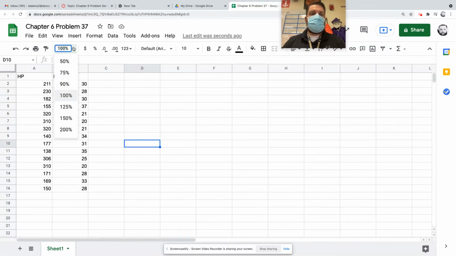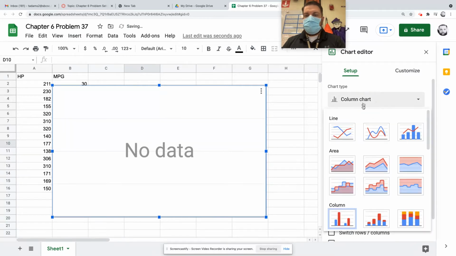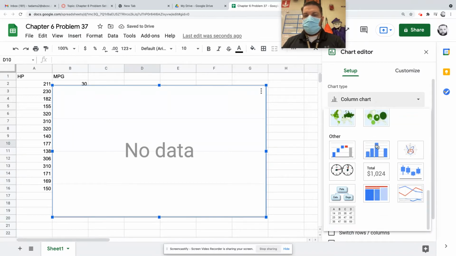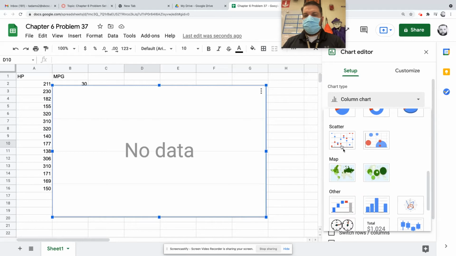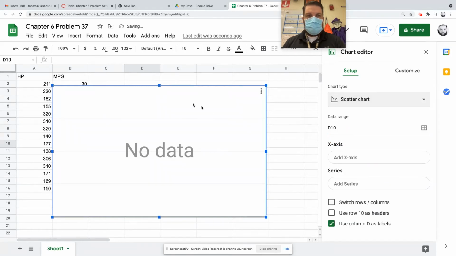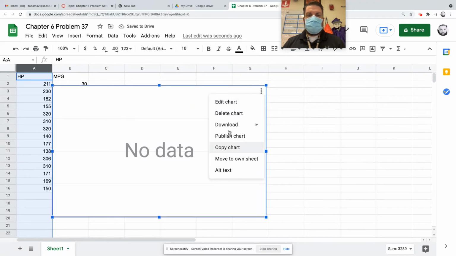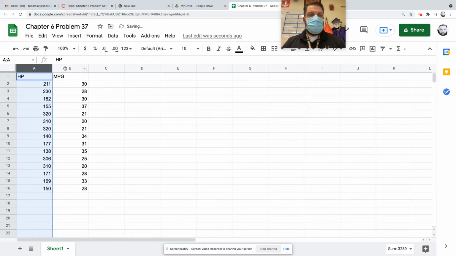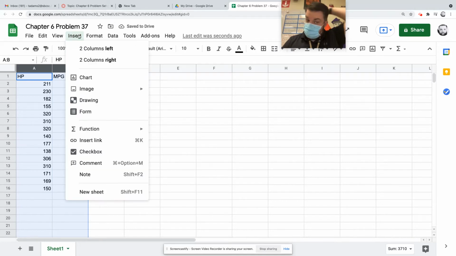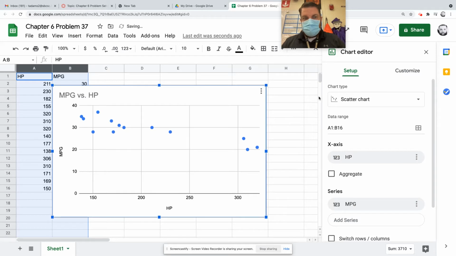So now the next thing I'm going to do is insert a scatter plot or a chart. And I'm going to come down here. I'm going to choose a scatter plot. Oh, I didn't select my data. Whoops. Delete this thing. And now I'm going to insert the chart because now I've selected my data. All right, cool.